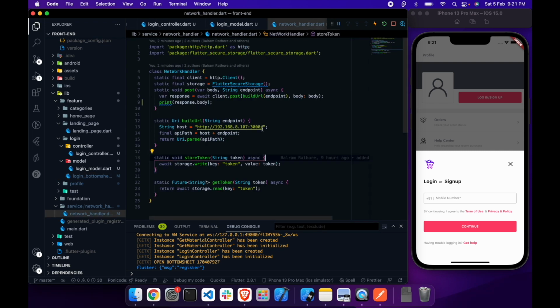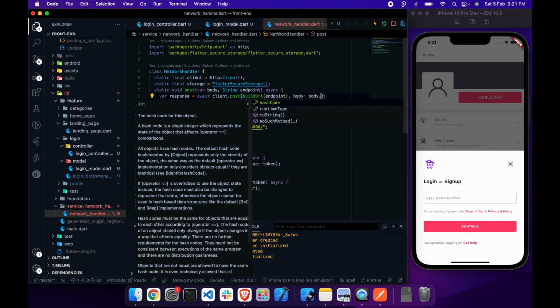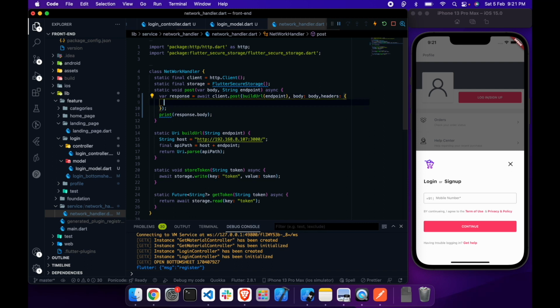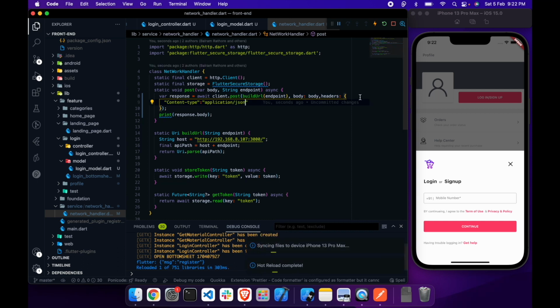The one thing we are missing over here is the header. We have to pass the header, and while making a post API call, we have to send the content type as application/JSON. Otherwise, the backend will not understand what we are sending from the front end.